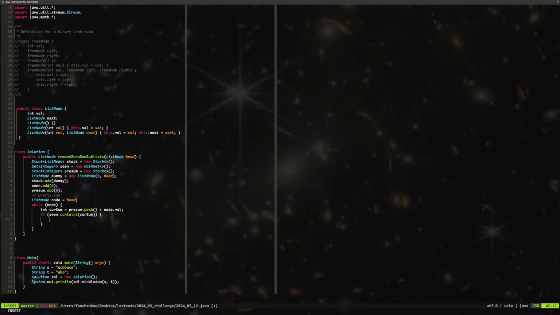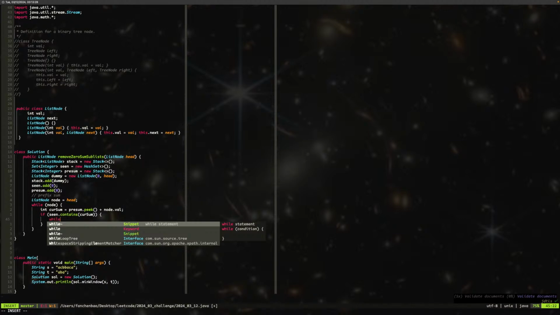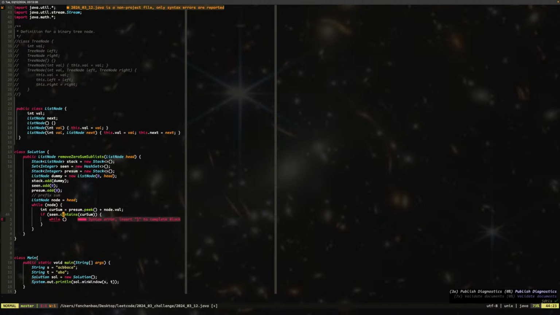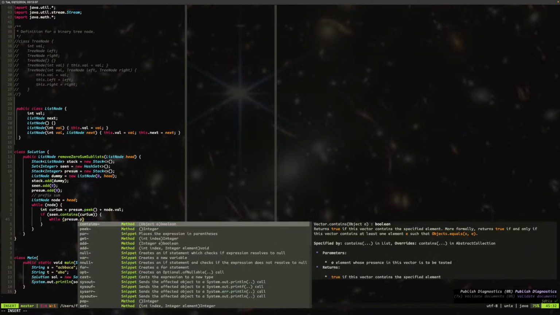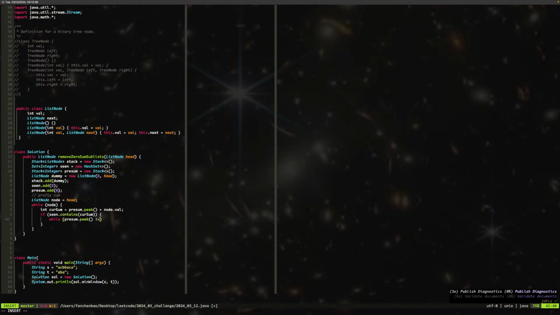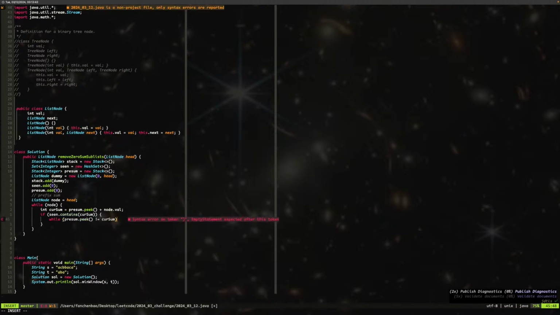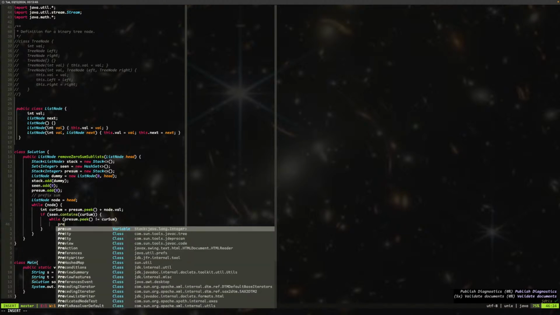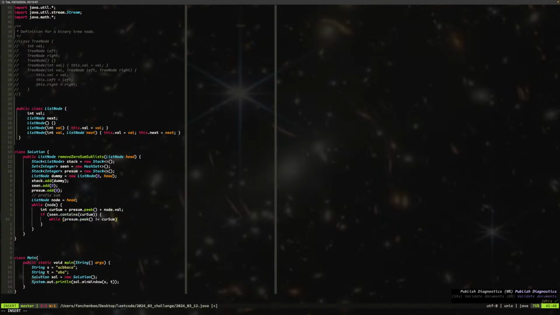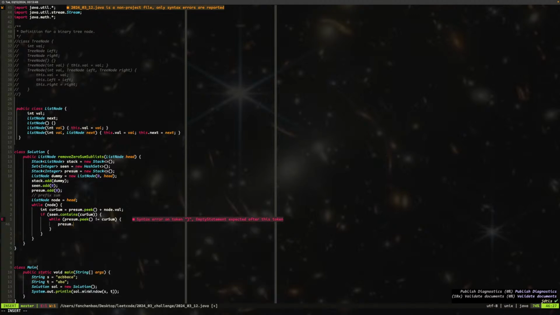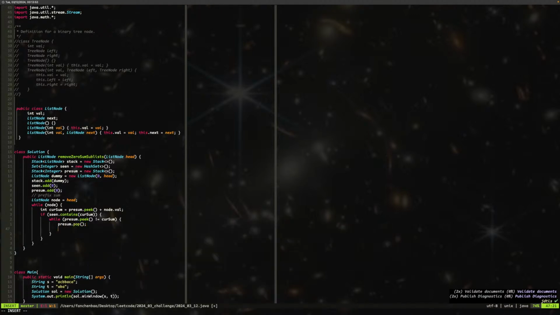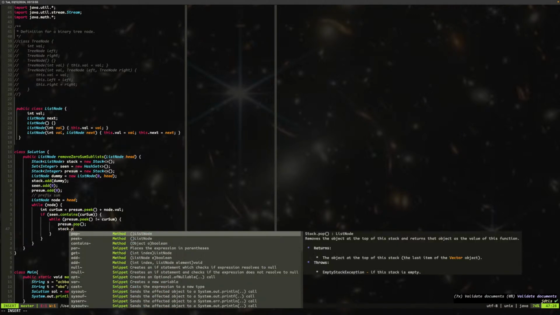Then we say while presum dot peek is not equal to current sum, we're going to say presum dot pop and stack dot pop as well.